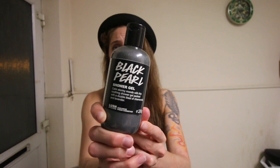Now, I find it very slightly odd that this is one of those shower gels that creates such a buzz about it, because although I like it, I don't feel it is that good. It's supposed to be lavender and chamomile as the key ingredients. However, what is interesting, and speaking to other people, they very much feel the same. Yes, I get lavender in here, and yes, I get chamomile in here. Both of those elements are very present.